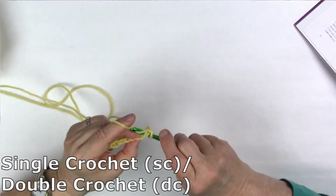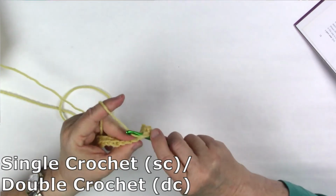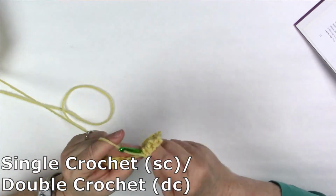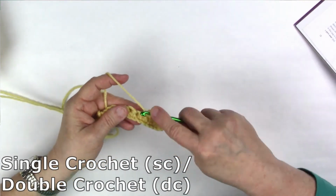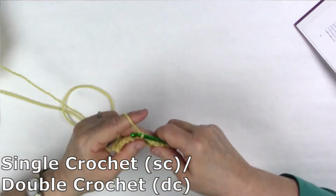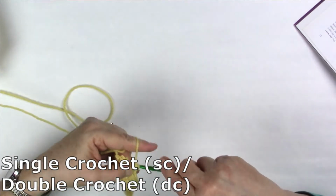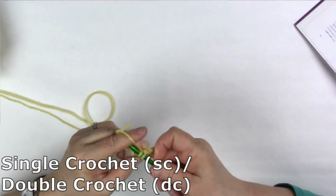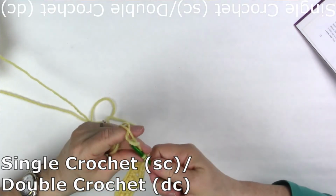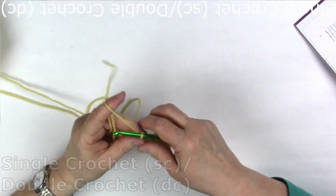See how much easier that was? You can just go through and go through again, and then pop it in. See, look how little time it took to do those same stitches that it took me forever to do on the other. So there you have a whole row.